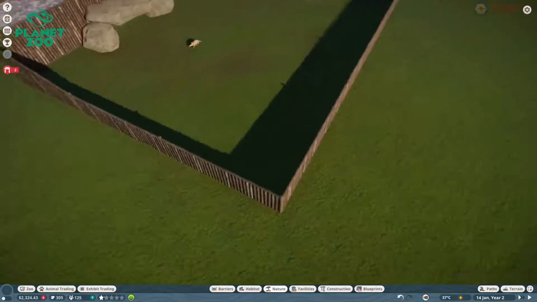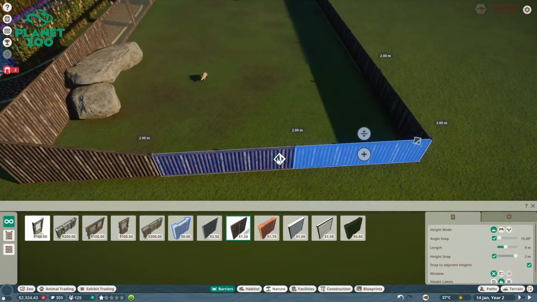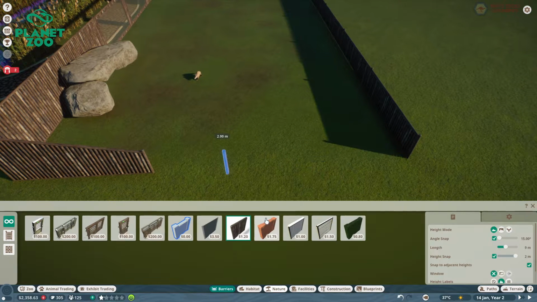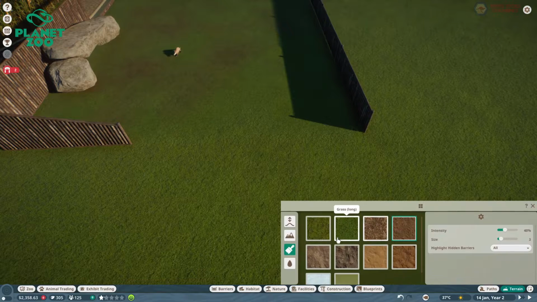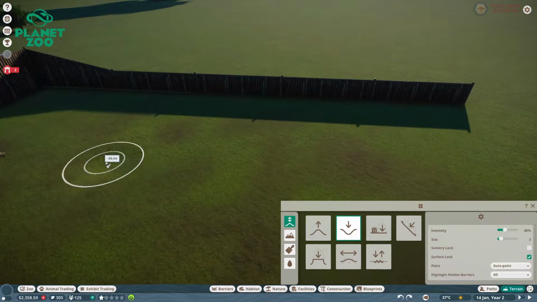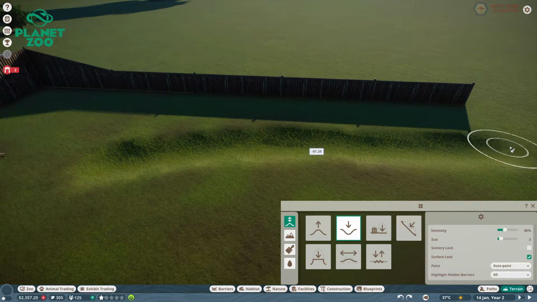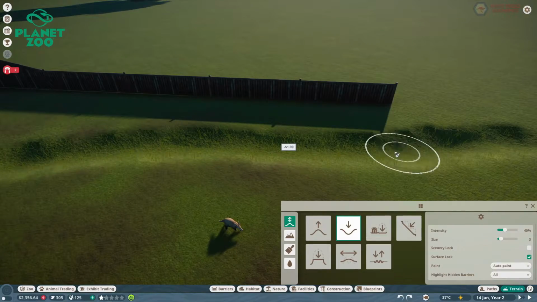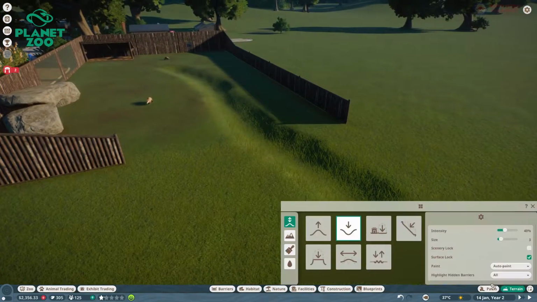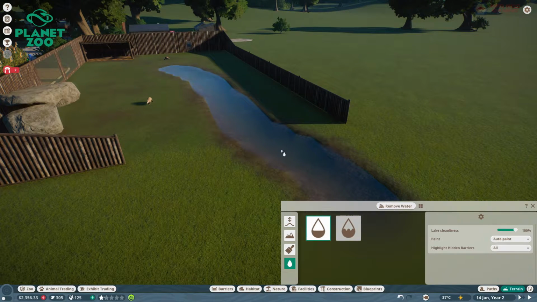I'm thinking I actually want to make a quick modification to this pen, which is going to cost me. As long as I do it while it's paused, it's usually okay. But we're going to terrain, lower, nice little shallow stream through it. Rain, water, plonk.